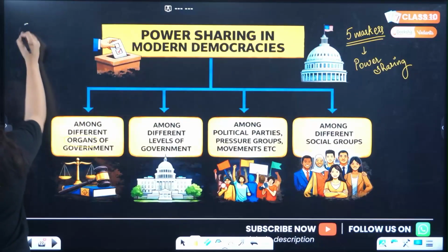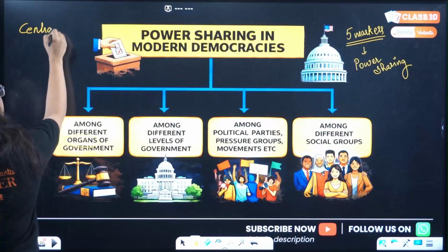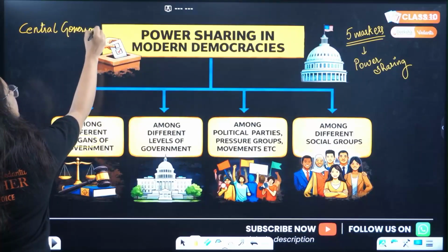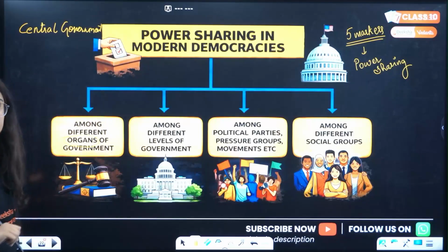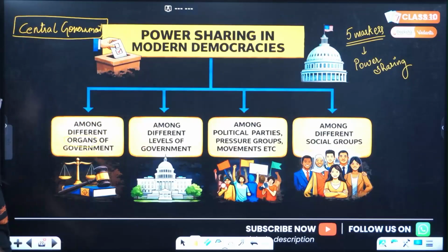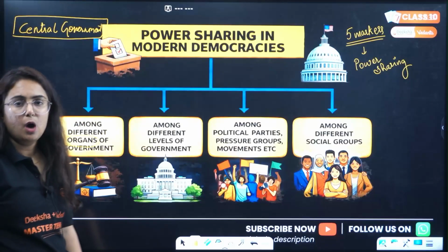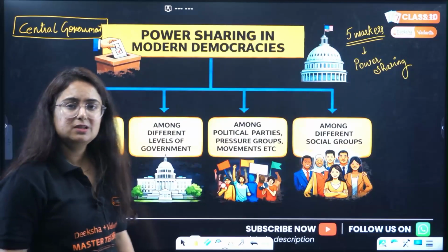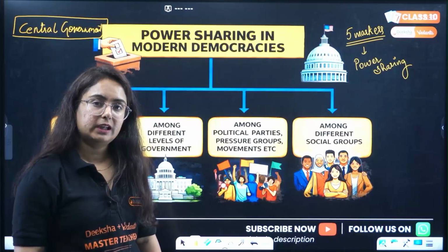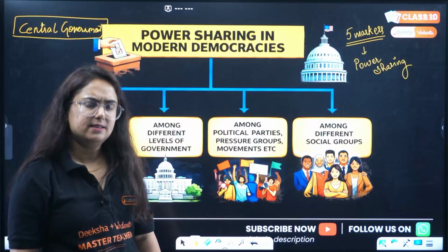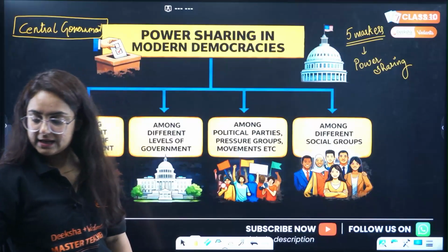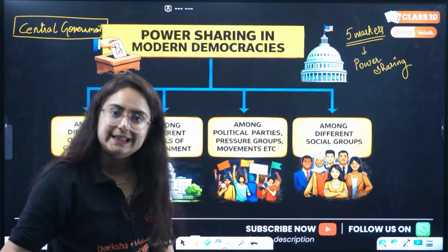For example, we have a central government which is ruling the entire nation. We have it, okay? This government has a lot of work to do, right? A lot of work. What if we give this power to a single group of people? What do you think? They will enjoy it? Yes, they will. Don't you think they are going to concentrate their powers in their hands and misuse them later? Yes.